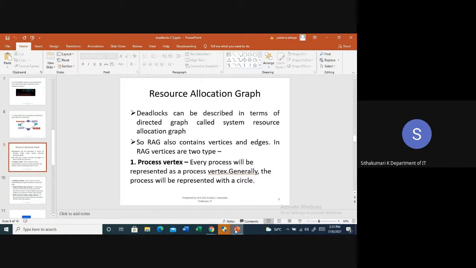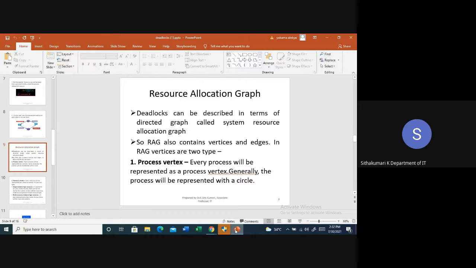Next one is no preemption. Here, no person can forcibly take the stepping stone from the other one. They need to wait until the other releases the resource. If they forcibly take it, the other person will fall in the river, so it should not be done. Circular wait: the people crossing from this end will be waiting for the people crossing from the opposite direction. So both are waiting for each other continuously. Since all the conditions are met in the river crossing example, we can say that it is a deadlock situation.